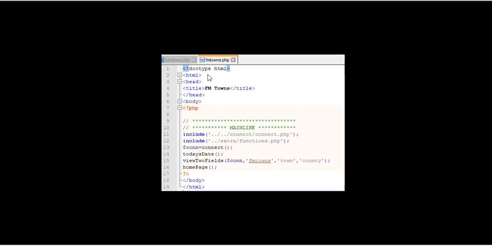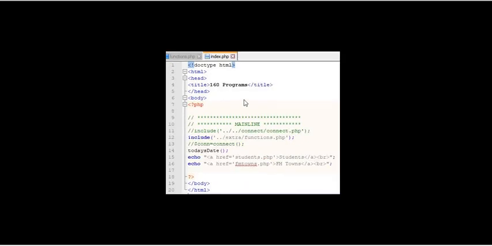From that, I'm going to create a page called fmtowns.php, and it's very simple. It's not that different from the students page because it includes the connect statement that I need. It includes the extra functions page, and I connect it. I put today's date, and then instead of view 3 fields, I have a view 2 fields where it's FM Towns, Town, and County, and homepage will just give me a link back to the index page, which at this moment I don't have.